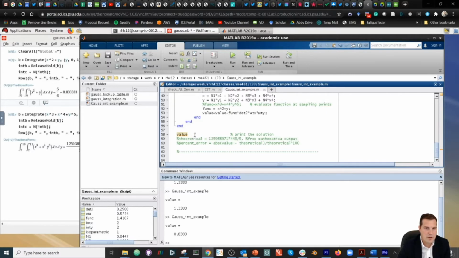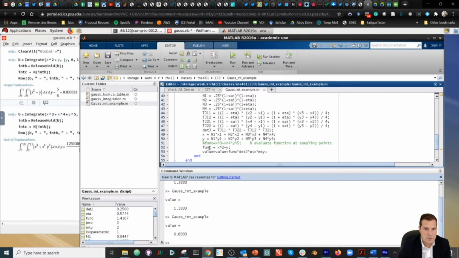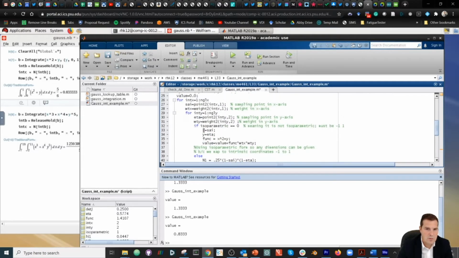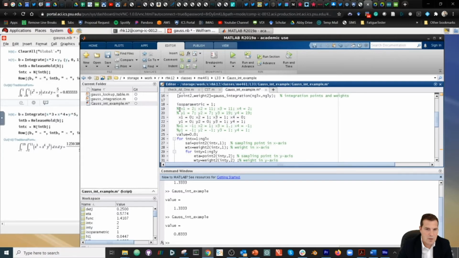Let me go on to do another example here. So if we actually change the function now, let's turn that off and turn on this more complex function. So we have x cubed, x to the 4th, x times x to the 5th. So it's a really complicated function. And we can even create a crazy domain. So let's turn this one off and turn this top one on. Okay, so it's going 2, 11, 11, 2.